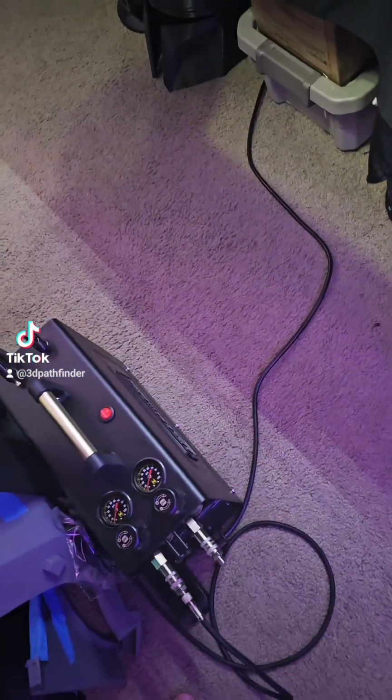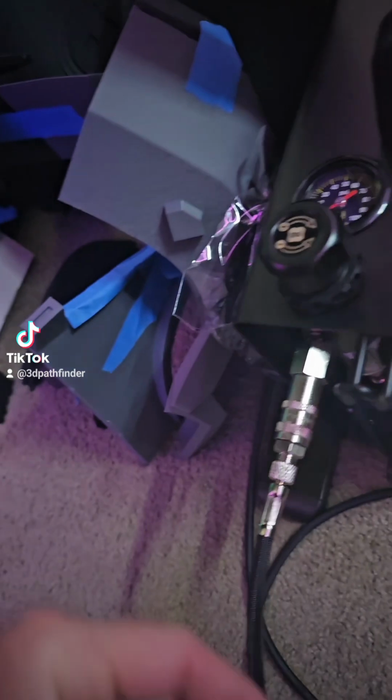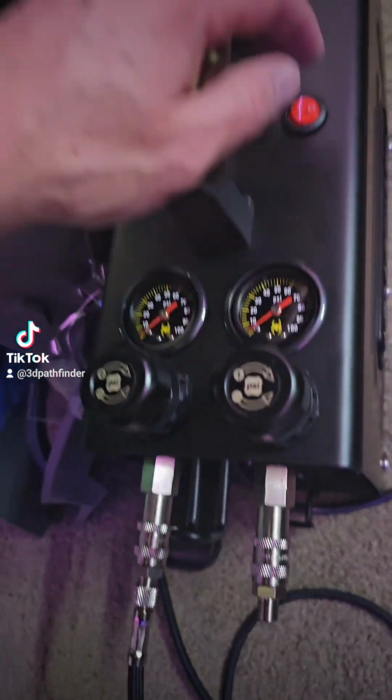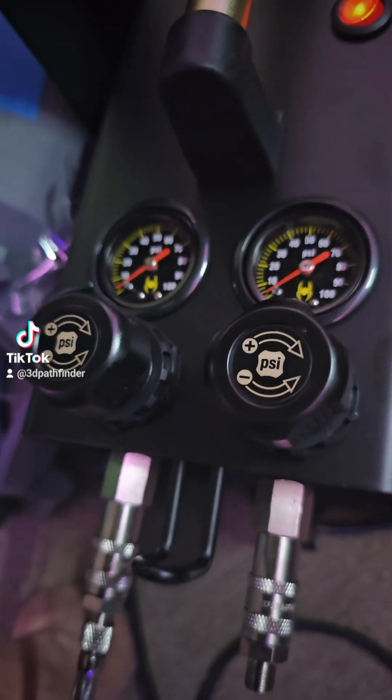All right, everybody, so I wanted to show y'all how quiet this Black Widow compressor is. So I got it plugged up. It's got these quick connects on it for your different hoses and stuff like that, which is really cool. So I'm gonna turn it on. And there you go.